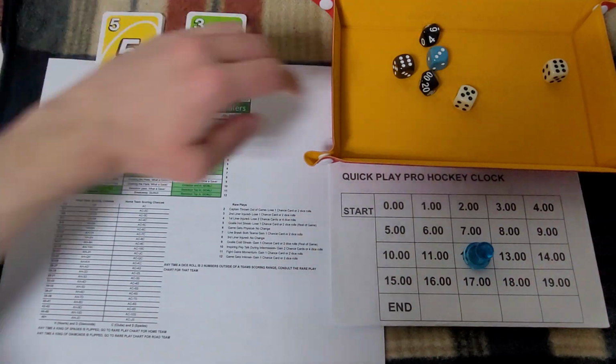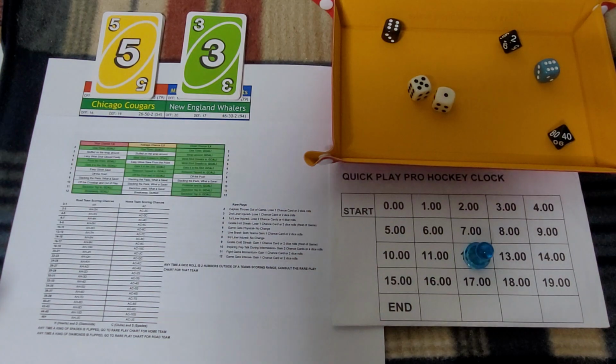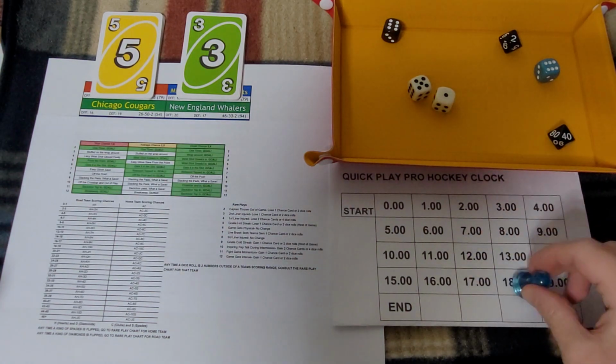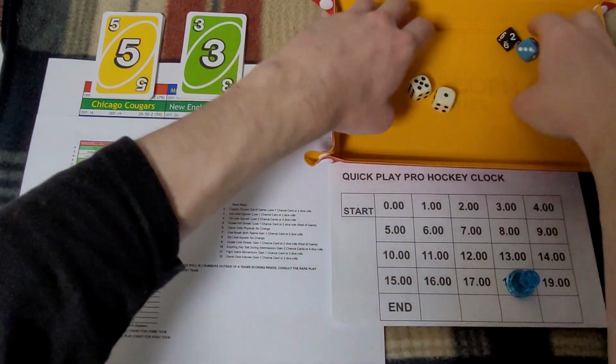The Whalers have sprung a leak. Their defense, net minding. So it's 6 minutes off the clock, too. They're going to run out of time to try to mount another comeback. 42 means no chance for either team.